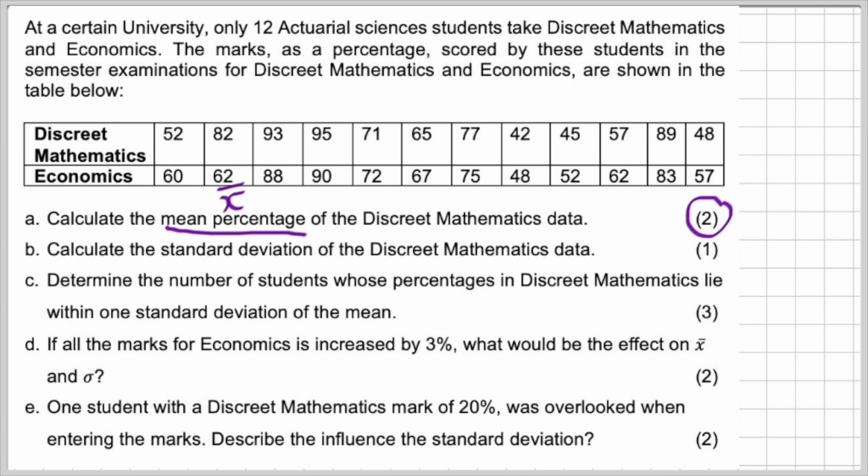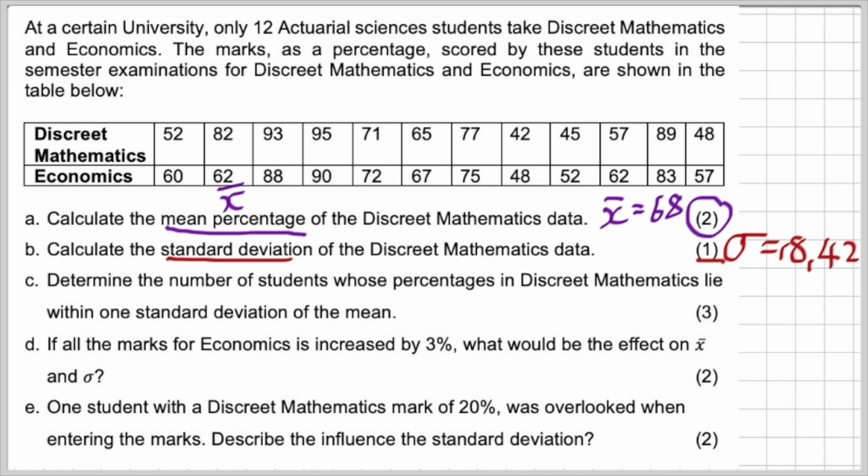I can add all the numbers together and divide by how many there are, but remember, you can now use your calculator. Put it on stat function, crunch those numbers, and get a mean of 68. While it is on stat function, you can press those buttons and get the standard deviation, sigma, and that's 18.42. Now we are going to look at question C on the next page.